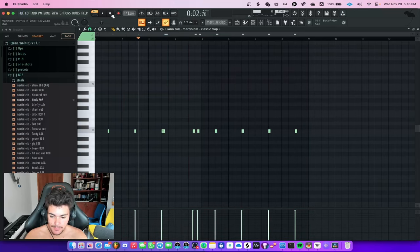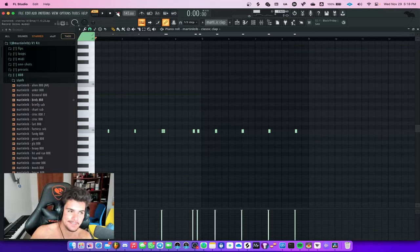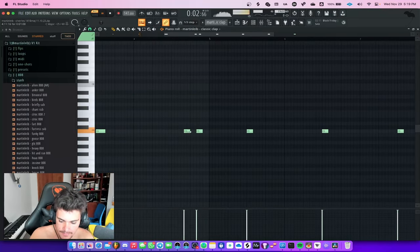I start with the clap as usual, because the clap, I feel like, is an element that tells you how much space you have left to use. You know, you put down a clap and you hear, okay, this is what the beat sounds like so far. I can add a certain amount of hi-hats, a certain amount of 808s. It tells you how much space you have. So it's like a regular clap and then this little roll over here.